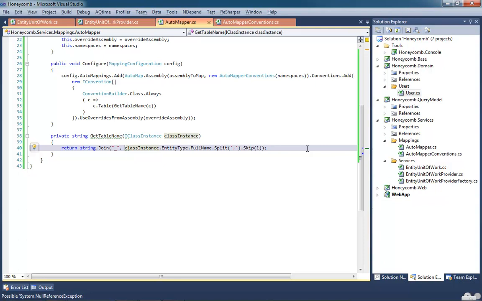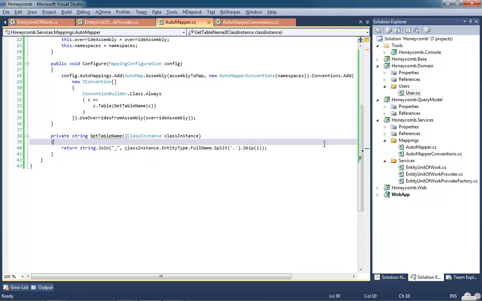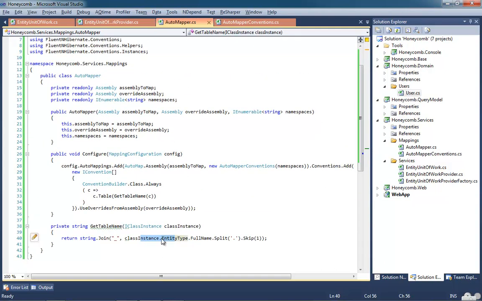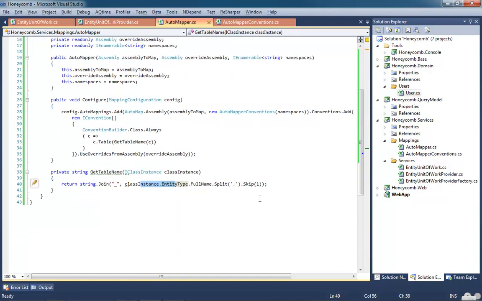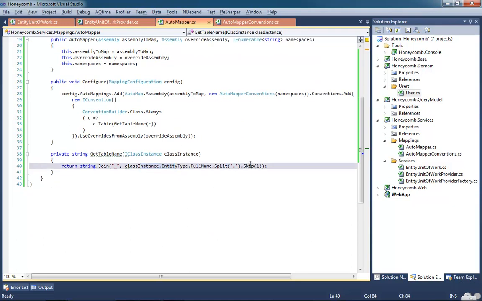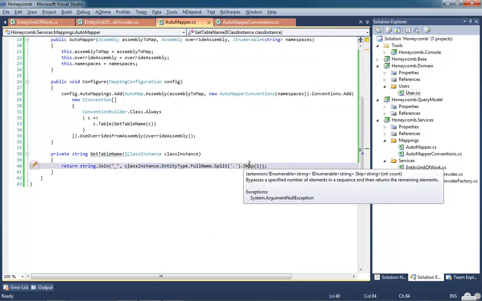But see, here's the thing. Like, what can I do here? I can say if class instance is null, throw null argument exception, or I can just leave it like this, and if class instance is ever null, it's going to throw a null reference exception anyway. So either way, it's going to throw an exception. There's no reason to add an if statement for a method that's not externally visible, because nobody else is going to have to be using this method because it's private. So that's the reasoning I have for turning that particular thing into a hint, if that makes sense.